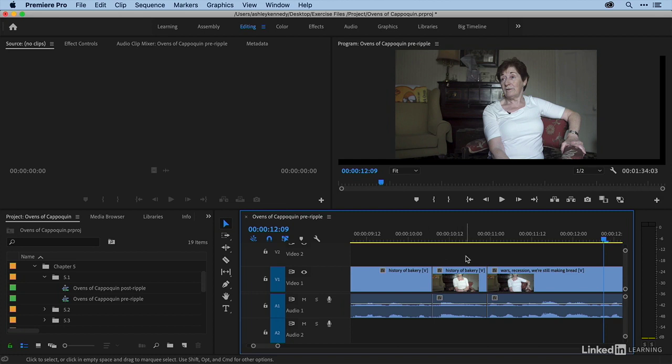All right, so that is ripple trim, a very handy tool. Many say that trimming is the most important part of editing because it's during trimming that you really define the timing and the pacing of your program edit by edit by edit. And certainly, ripple trimming is a major part of this process.